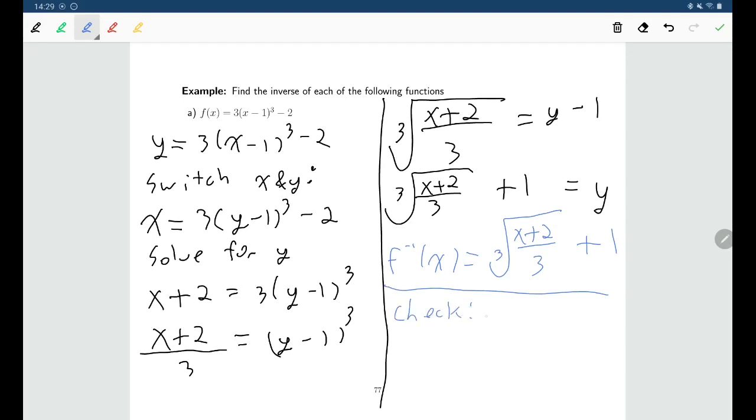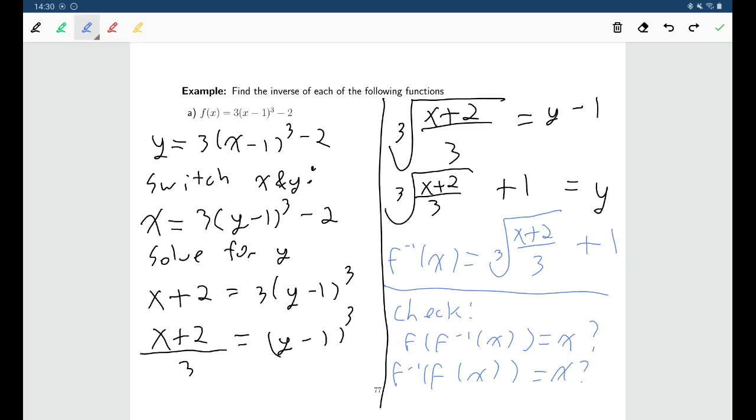You can check to see, does f composed with f inverse equal x? Does f inverse composed with f equal x? And if it's true for both, if you say yes to both, then you've confirmed that these two things are inverses. So this would be a point where you could pause and check that if you take f and compose it with this f inverse, do we get x as our answer? If we have f inverse and we compose it with f, do we get x as our answer? I can confirm that yes, these are inverses of each other, but you should do that as an exercise just to see that it works.